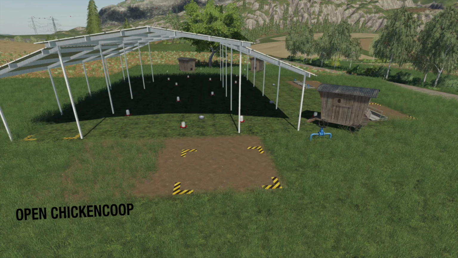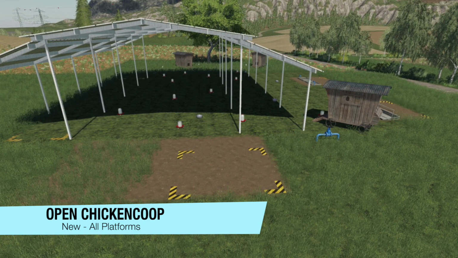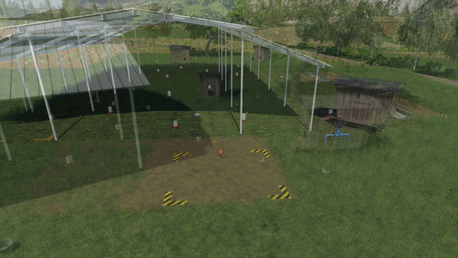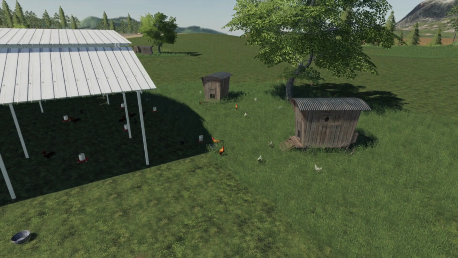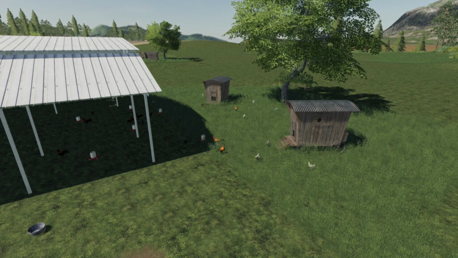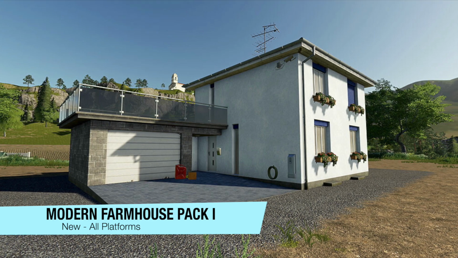There you go. Next up, open chicken coop. This chicken house has a price of $75,000 and a daily upkeep of $75 per day. That's more like it. This house has a capacity of 400 chickens. Lamps were added to the outside of the stable. Stable building was replaced. Decoration of the pasture was added. Animal pen was prepared. Next is the Modern Farmhouses pack by AFM AF Modding.